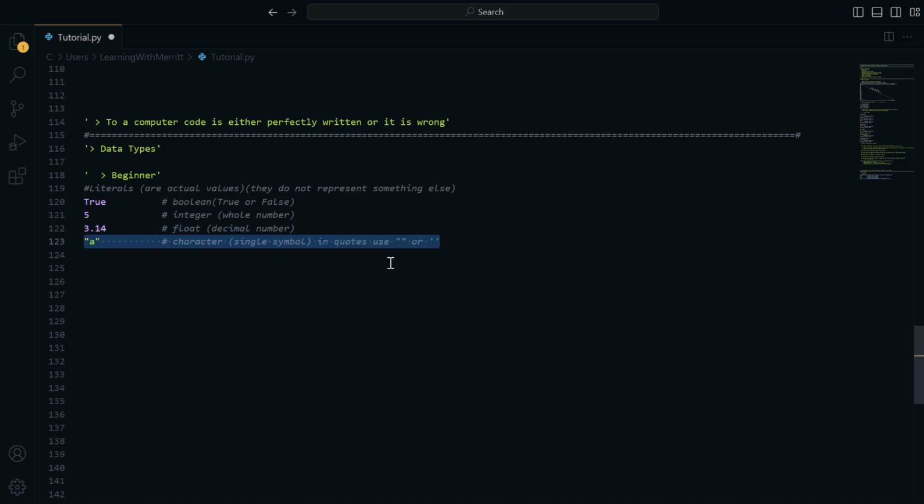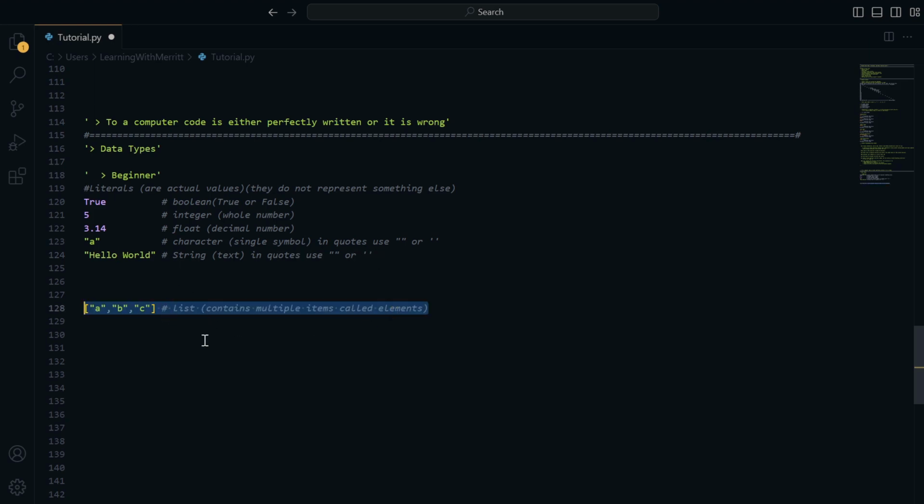We have characters, which are just single symbols, right? We're going to use double or single quotes for them in Python. Then we have strings, and really a character is just a single character string in Python, but we can also have multiple character strings. And remember, this is something important to understand. Even a space is a character to the computer. We have to represent it somehow, and even to us humans, we don't see that as anything, but it is something, in fact, to the computer. So again, when we use text, we call it a string. We put it in single or double quotes.